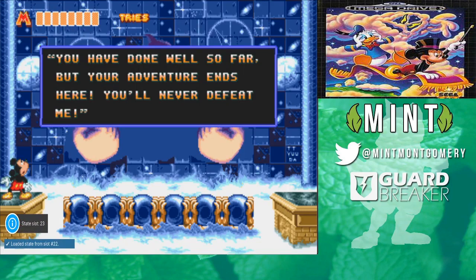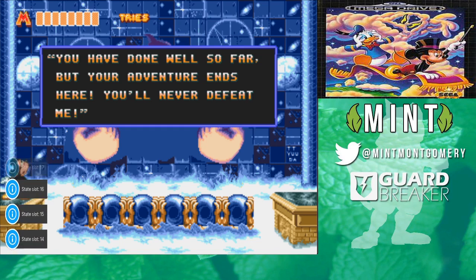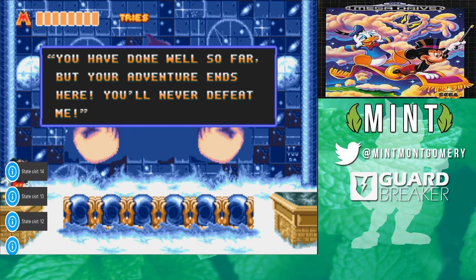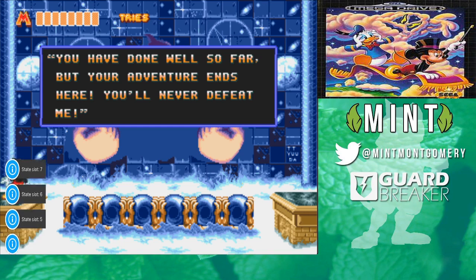Oh, not that one. Sorry, it takes me a long time to go through these states ever since I updated RetroArch with this warning slot message. It takes a while, but we'll get there eventually. Okay, how many times did I mash the button? We're going to have to let it play out. And eventually, there we go. So then we press 1.